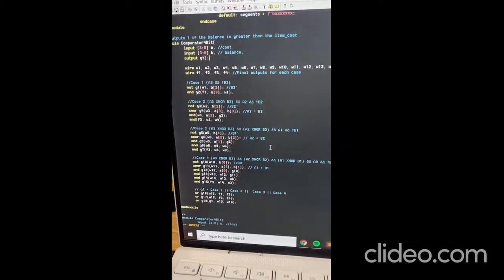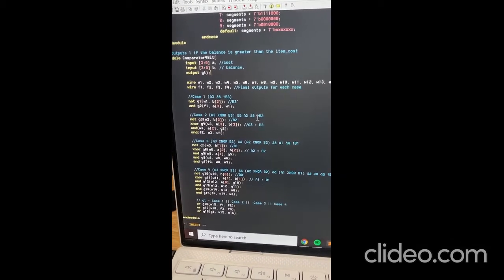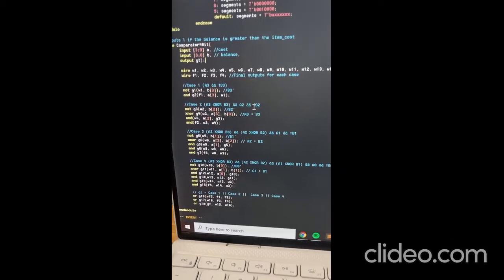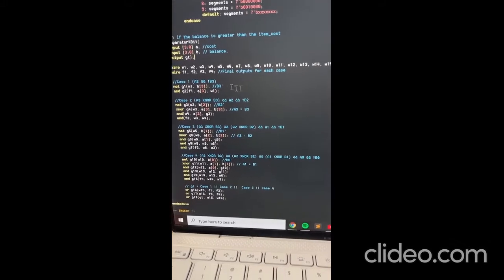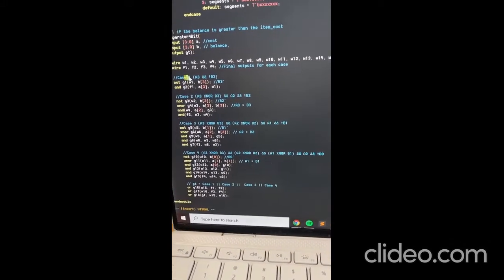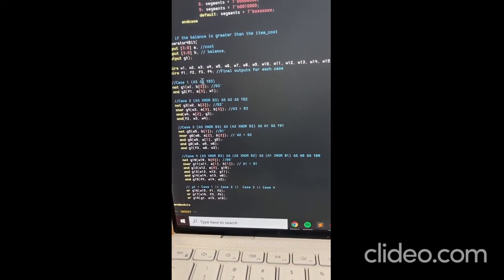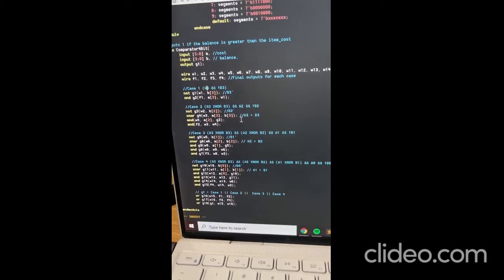So this is my implementation of a comparator 4-bit structurally. So this is pretty complex, but basically what it does is it takes the 4 cases that must be true for A to be greater than B and combines them into a big OR gate.